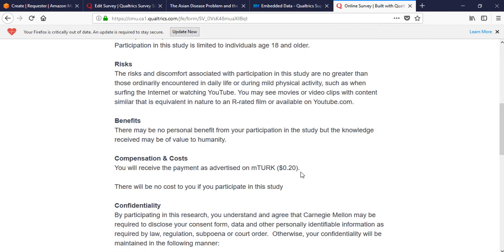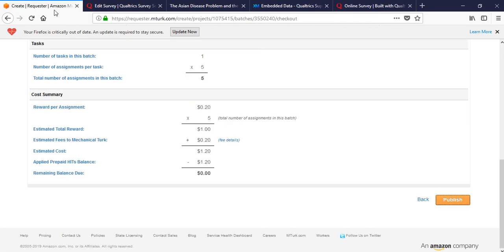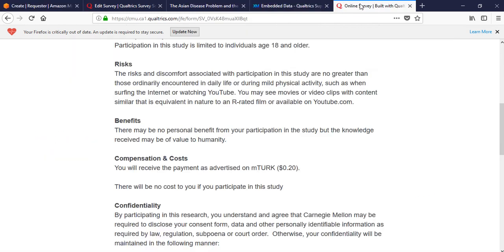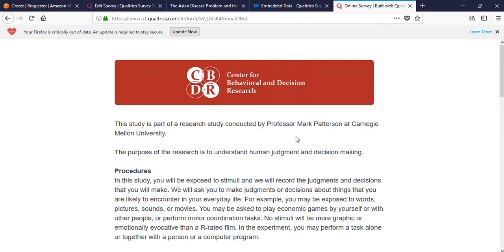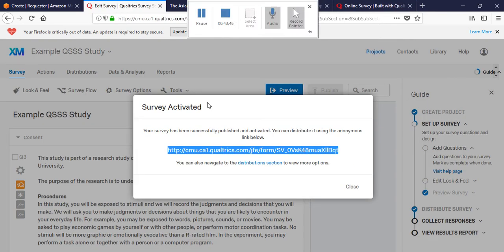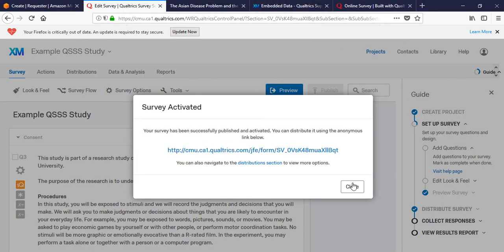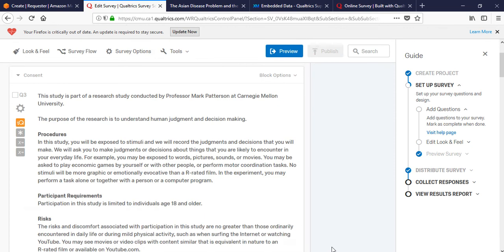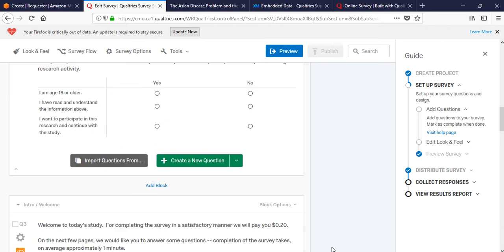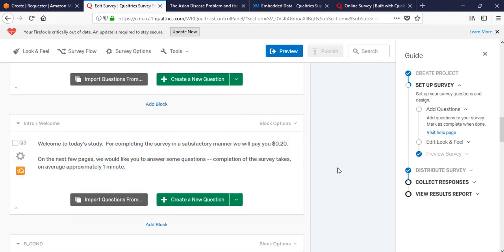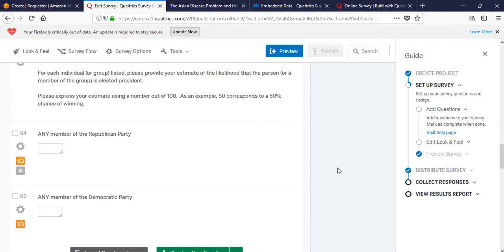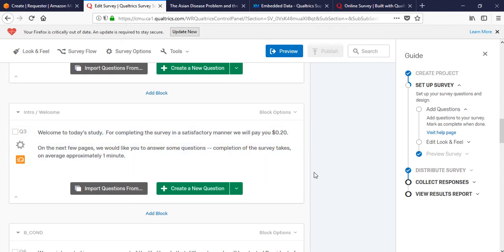Okay, so it says 20 cents there. And then we're doing 20 cents here, and then in the survey itself. Did we tell them it would be something different potentially in the survey? You said something in the end of survey message about... Oh, I think you might be right. Let's see. So it's 20 cents there.